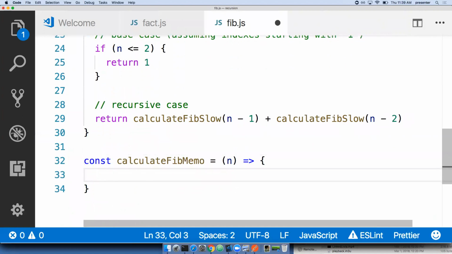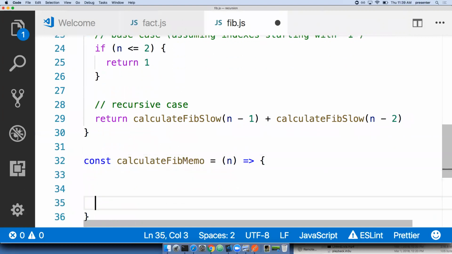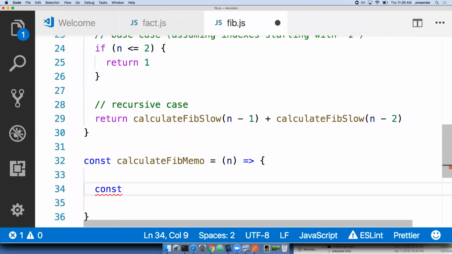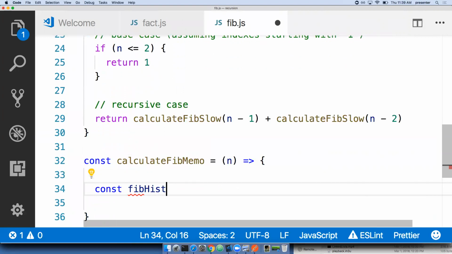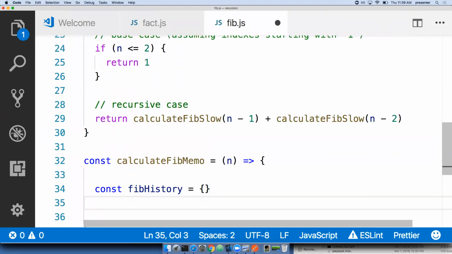And so I'm now just making a history of everything I've calculated. And I'm making it an object.